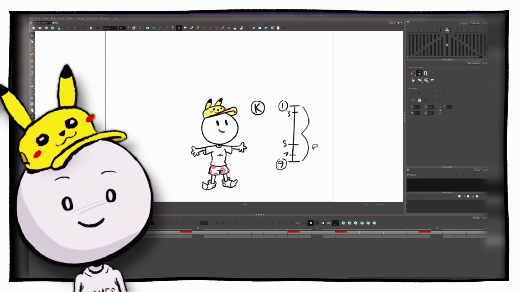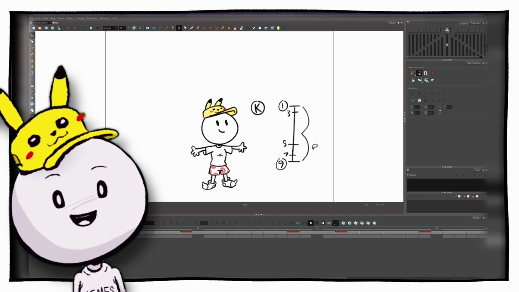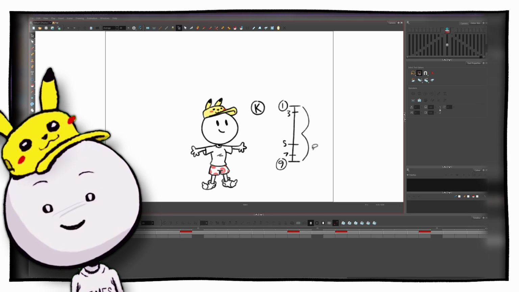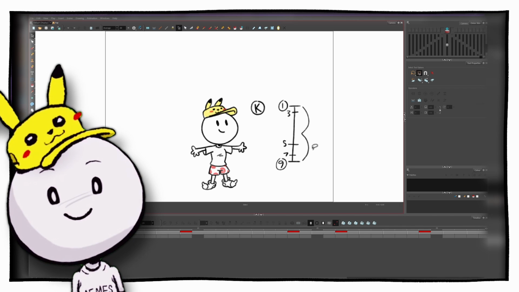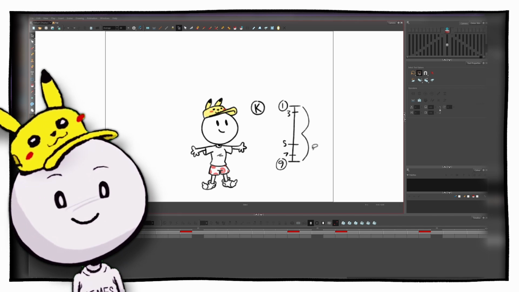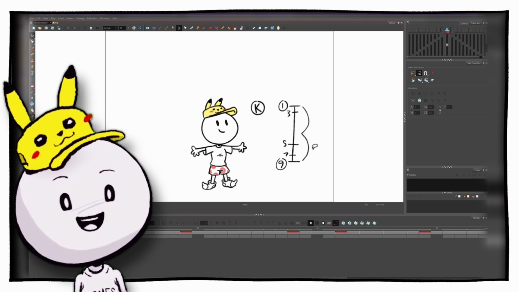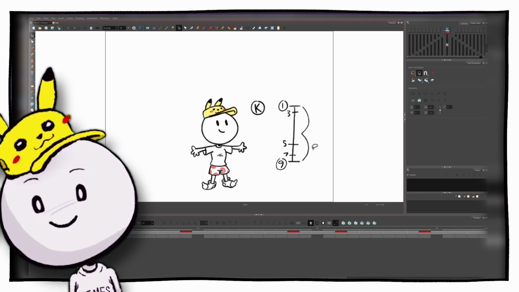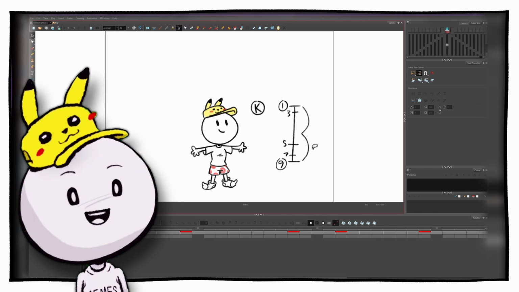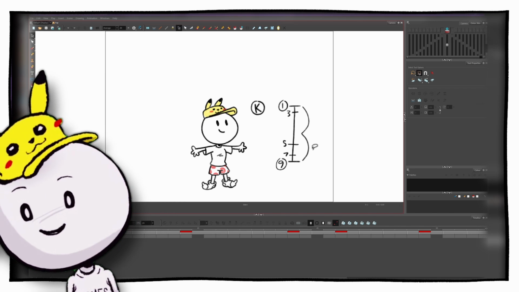The first rule of thumb with the smear frame is it should only last in your animation for one frame. A smear frame should not last for 2 frames because then you start to get to the point where the audience is going to be able to see it, and it's very important that your audience should not see the smear frame. It shouldn't be visually apparent. It should be something that is felt in your animation. So it's never a keyframe and it's never held in your animation for more than 1 frame.